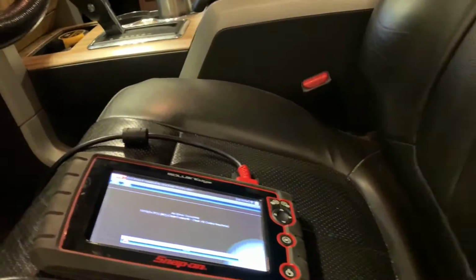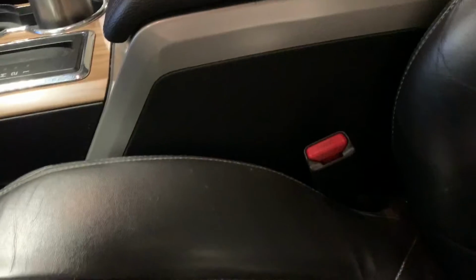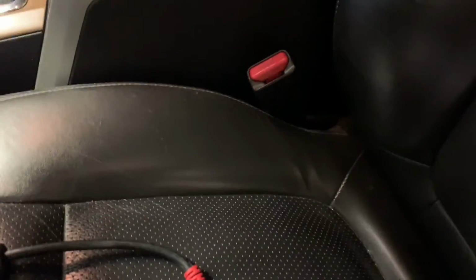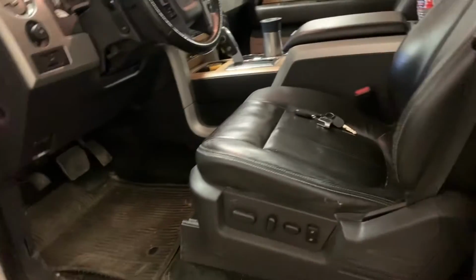Now, one thing to note, these do have obscure problems with the BCM that can result in a similar code and problem or symptom, so you want to watch for that. There's some specific tests you need to do if that's the case. So basically, if you replace the bulbs on one of these 2011 F-150s, you're going to want to reset the BCM in order to get your turn signals back, as long as it did have a code similar to that body control module code that you saw here, and that will get your turn signals back up and functioning again.